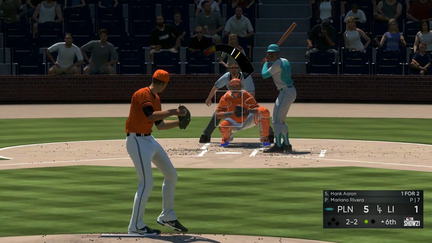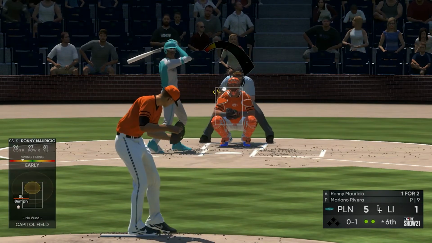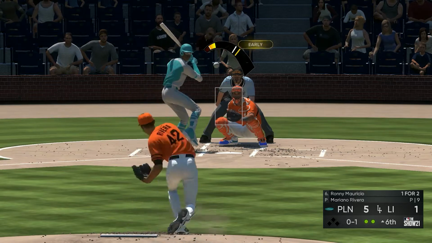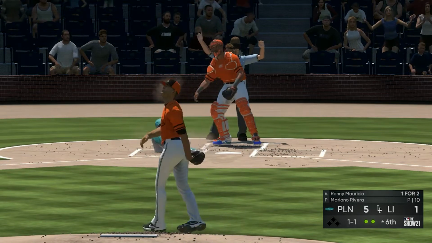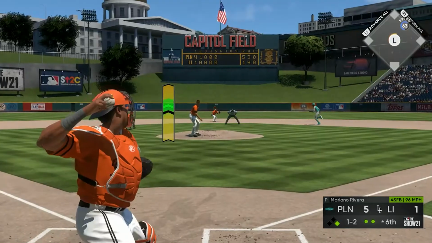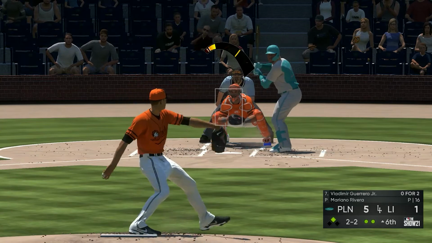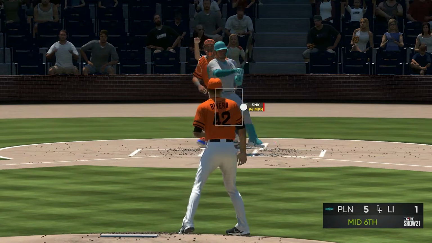That's another out. We're shutting this guy down now, man. Great pitching. Rivera gets another strikeout, gets him chasing. Now he hits the next batter. The guy has a runner on first. He steals, advances to second. That really doesn't matter because he still needs to get a hit. And we get Vladimir to strike out.